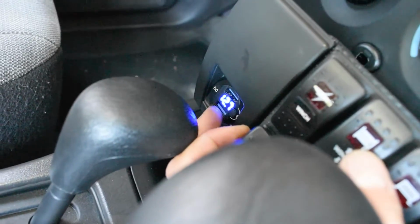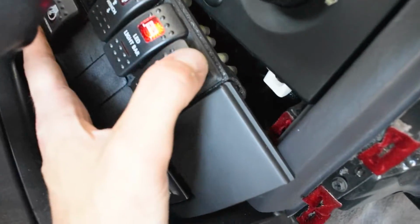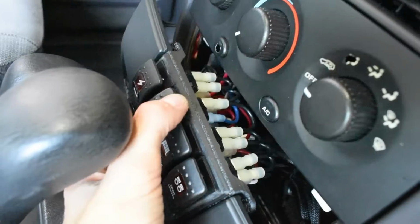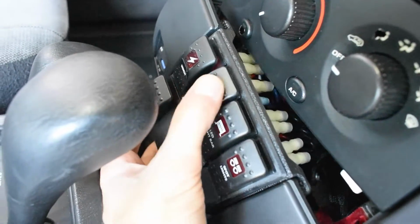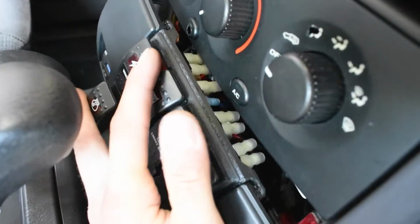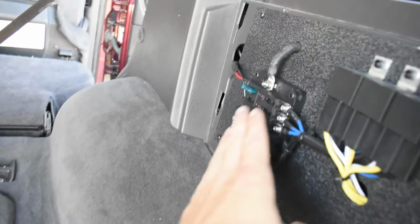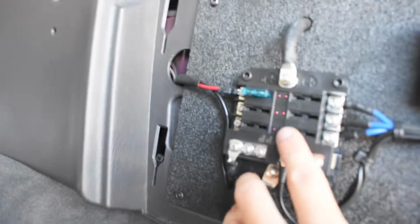As you see, 12.7, and you turn it off. All the switches work. As you can see, they all light up. Another test you want to do. Okay, this doesn't work. That's good. So once you hit this, boom, now this switch works. Come back here. Oh, as you see, I don't have any of the fuses in here right now.